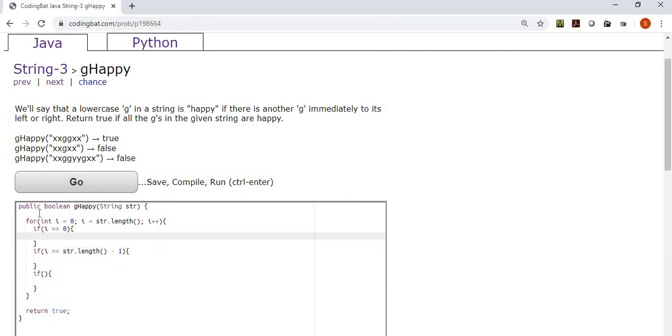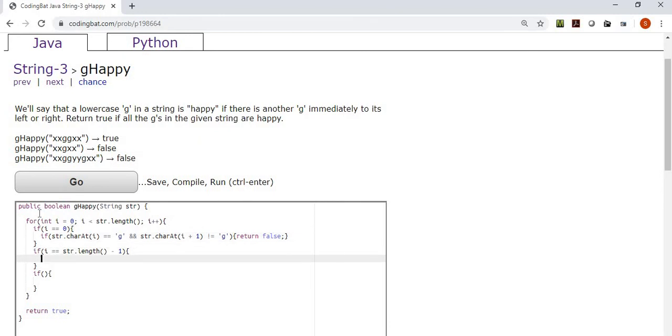So if i equals 0, now we want to check to see if it's a g. If str character at i is equal to g, and character at i plus 1 is not equal to g, return false. Okay.